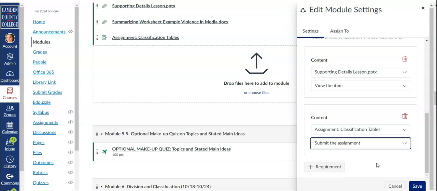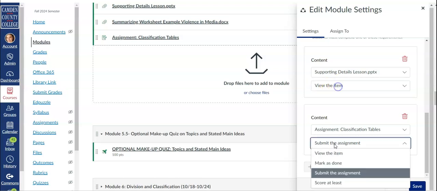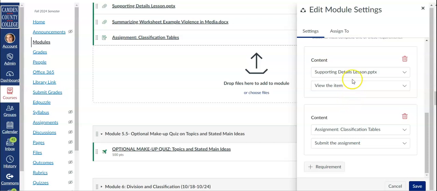I can also select what qualifies as the student completing the item. Is it just viewing it, or marking it as done, submitting it, or contributing to a page or scoring a minimum amount? Viewing is most commonly used when it's an informational item, like a file or a page, with text or video, and submitting is the most commonly used option for assignments or quizzes.